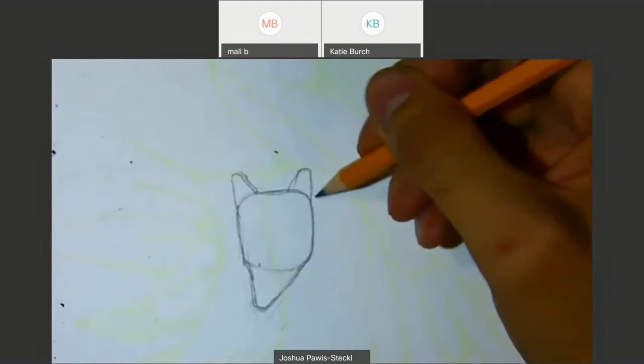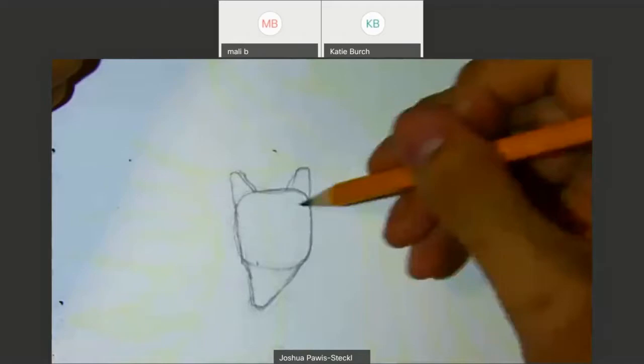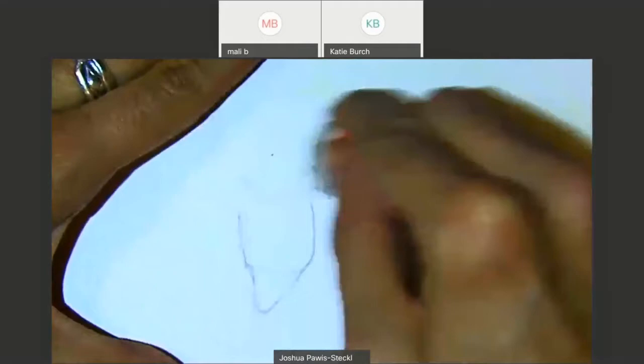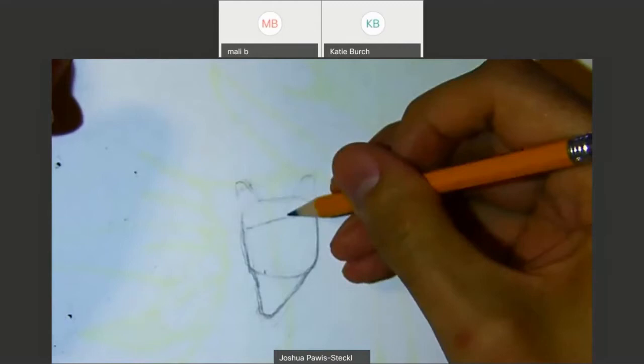So I feel like my head's a little too long. I might try to shorten it and erase that. I'm just going to try to get this shape as perfect as possible, because we're going to base the rest of the drawing, the rest of the dimensions, off the wolf's head here. So I just want to get it looking pretty decent.